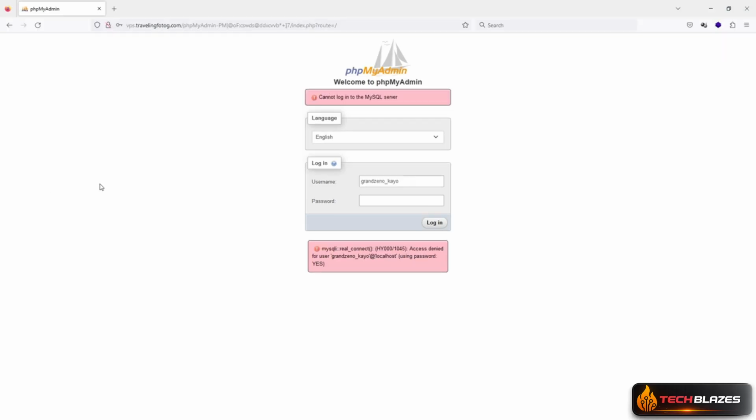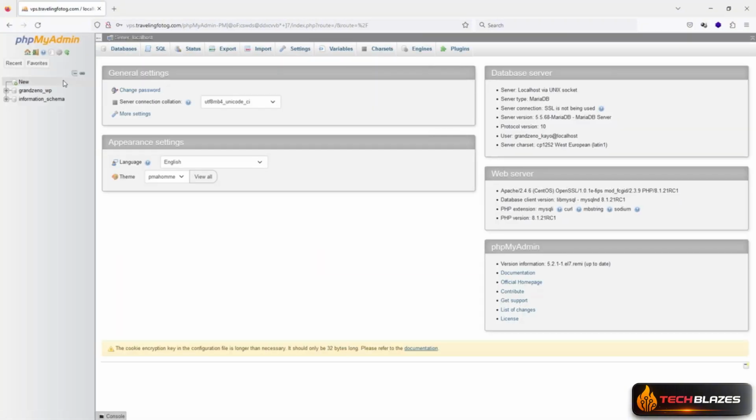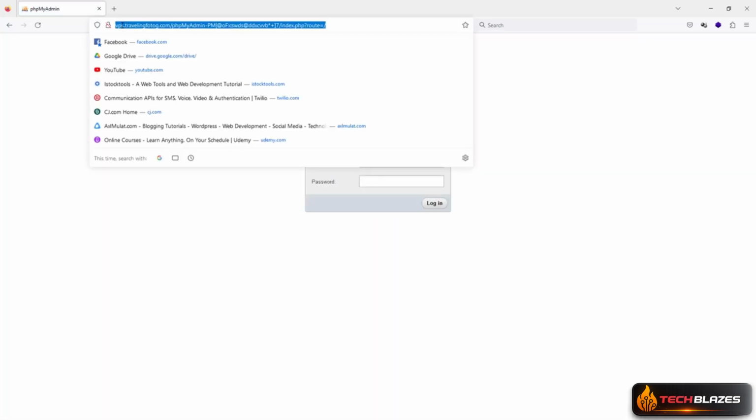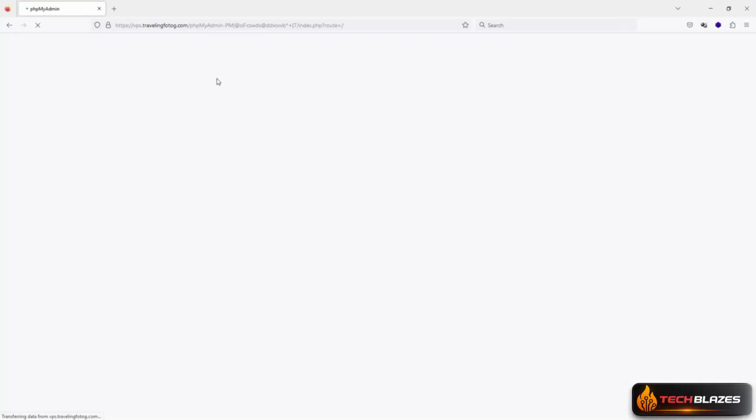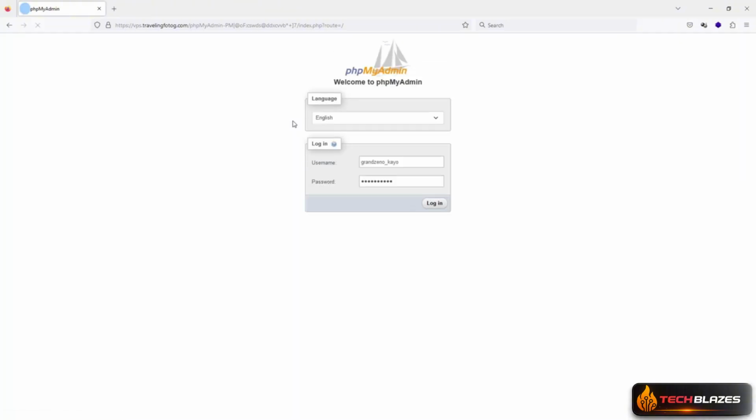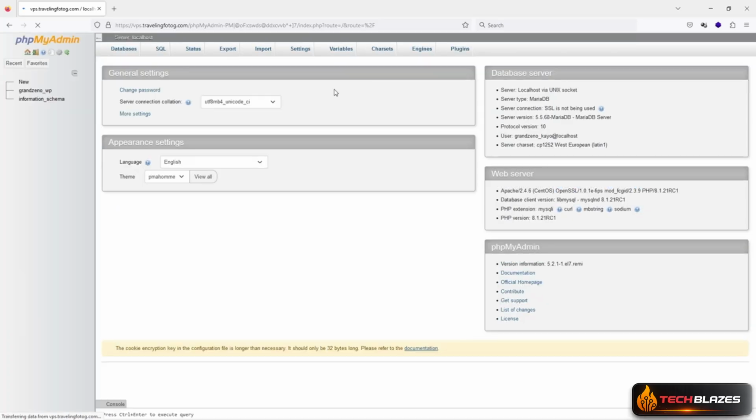Same again. And yeah, only Firefox can. Either way, with no HTTPS. Let's go back. Add HTTPS. Yeah, it's working on Firefox, guys.